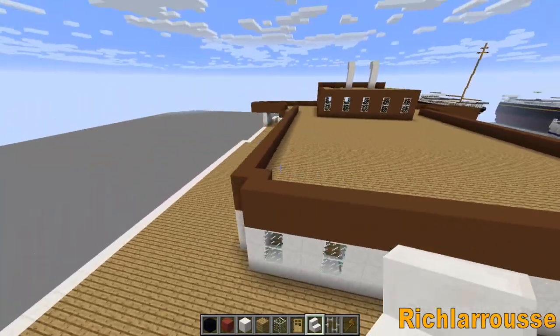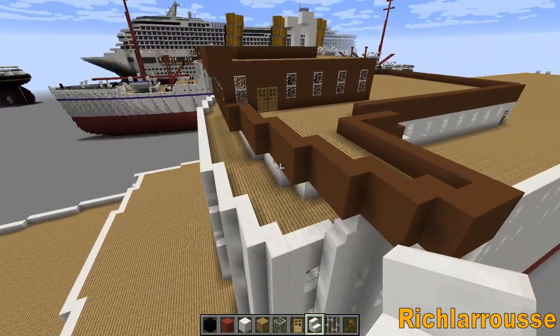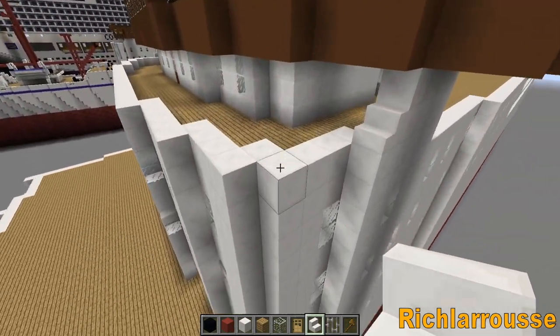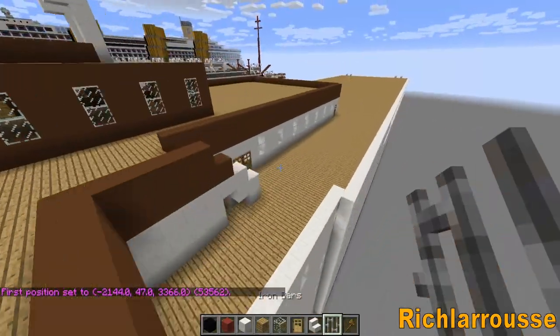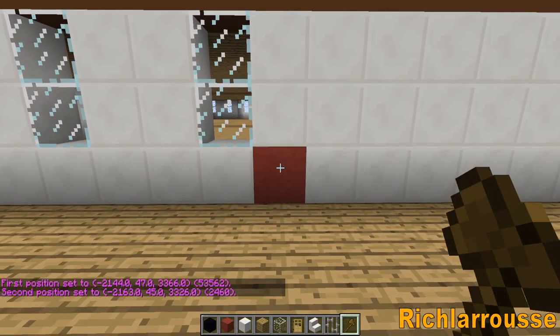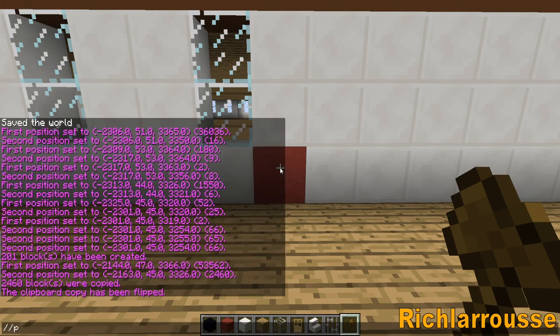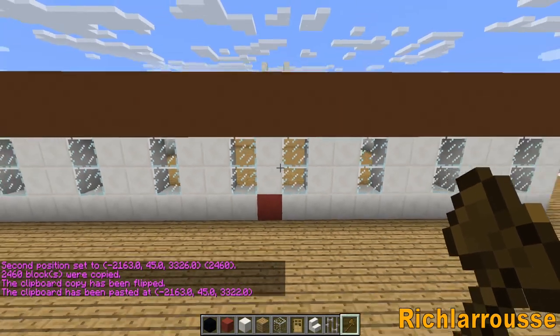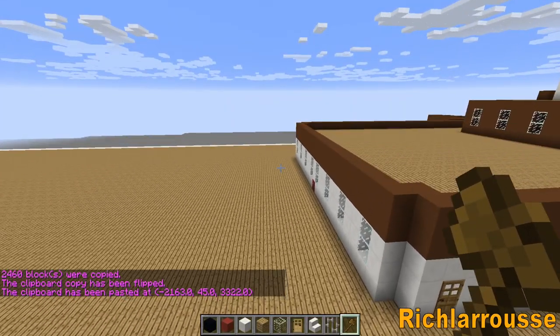What I'll do, I'll do a copy paste now just to save a bit of aggro. Didn't mean to do that sooner or later, but I just quickly do that. I was meant to do that, like I say, but I'll do it now. So just quickly copy that, flip it to the other side, and then we paste. And there we are, there's the doors and windows done on both sides. Right, enough about that. What we'll do now, do the next deck house.